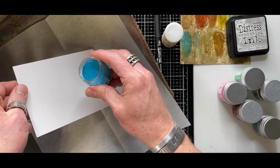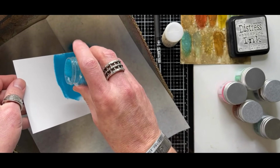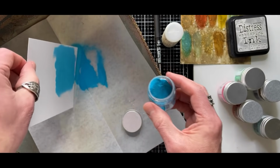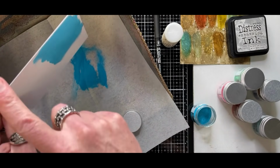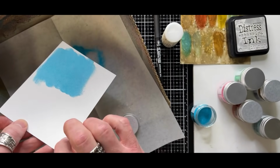I'll show you a tip for that. But this is going to allow me to take the powder, generously pour it on, right? Don't sit there with a little shaker. Generously pour it on, tap it off, okay? And I just tap either on the table, or use my finger. I don't like to be a flicker, right?